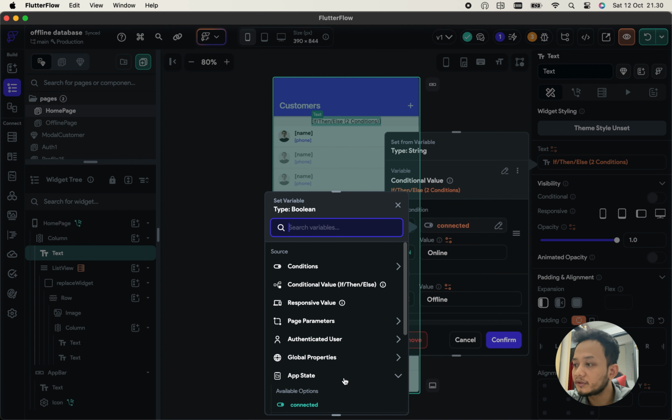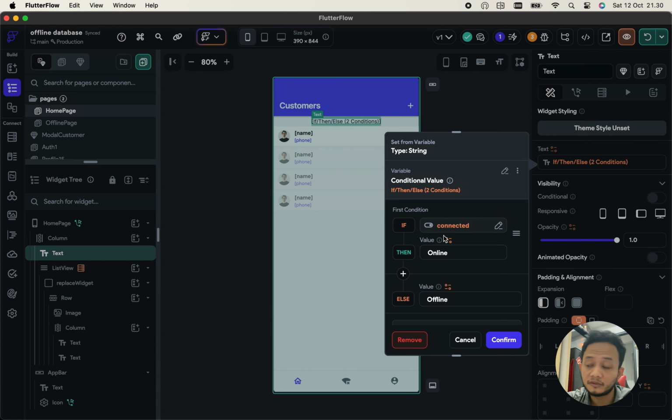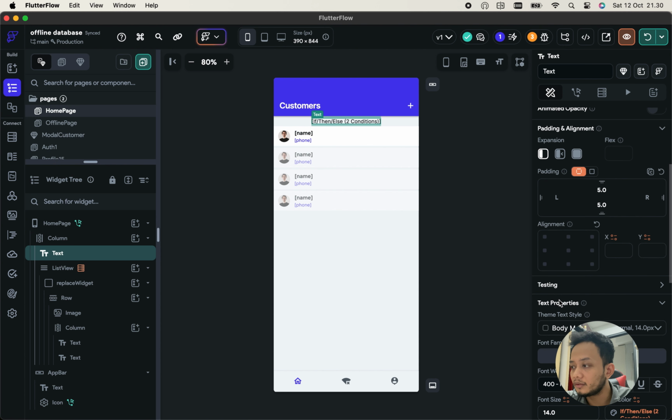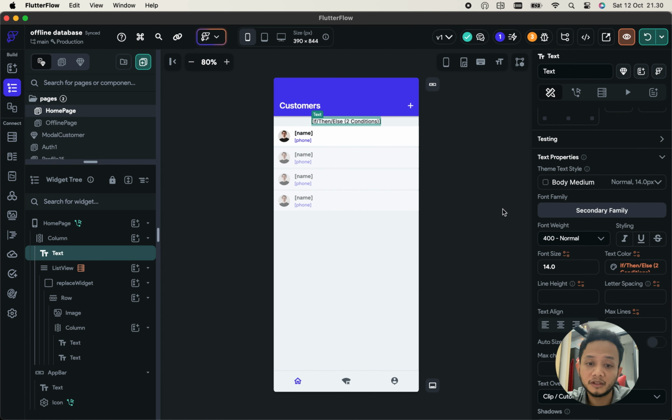If the connected Appstate value is true, the text will be online, and else it will be offline. I also set up the coloring, so it will be green in the online condition, but it will become red if it is in the offline condition.